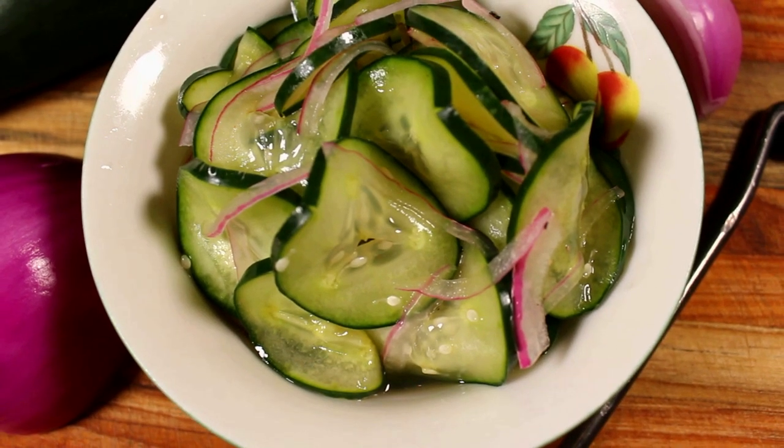Really, really simple, but one of those things that is the way it is because it's pretty much perfect. Yeah, give it a shot, cucumber salad. Happy cooking. I hope you'll try this at home. It's refreshing and addictive. It really does make a great side for any heavy meal.